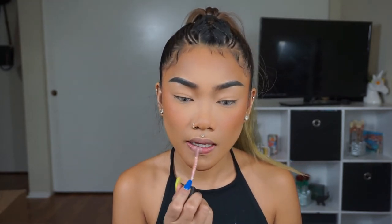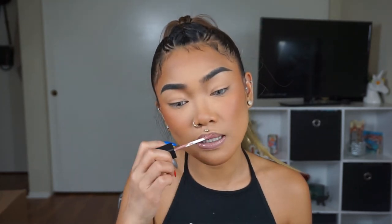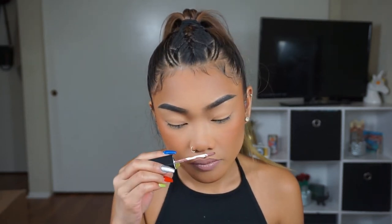I'm going to do my lips first and then the eyes. Because I don't really have that many lip options and I want to match something with my lips. I think I want to do the purple one and then put the lip gloss on top. So I'm using Secret Admirer — this is from Glistening Beauty. Goes on super smoothly. Doesn't even feel like I'm putting anything on. It has like a peachy smell. And while that's drying, I'm going to use the liquid highlighter.